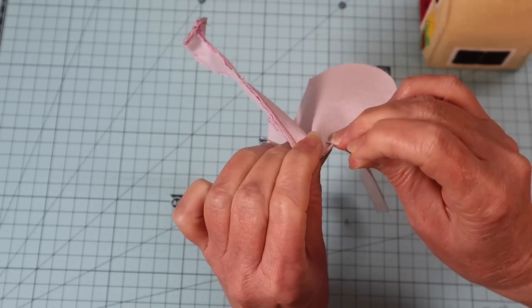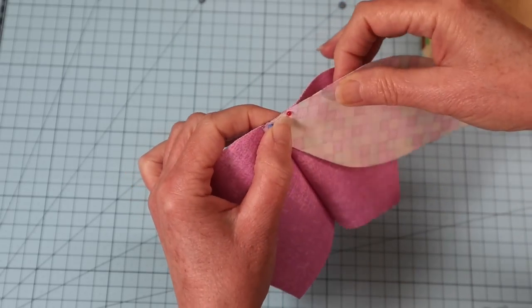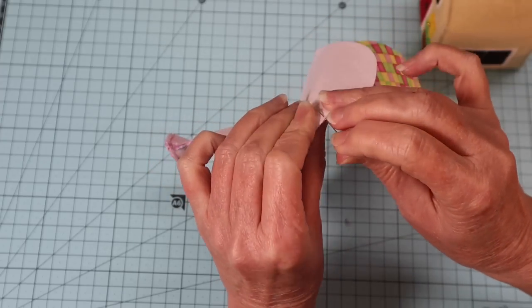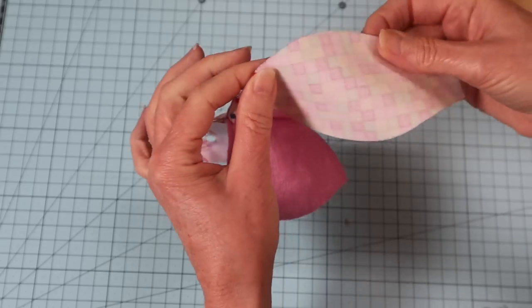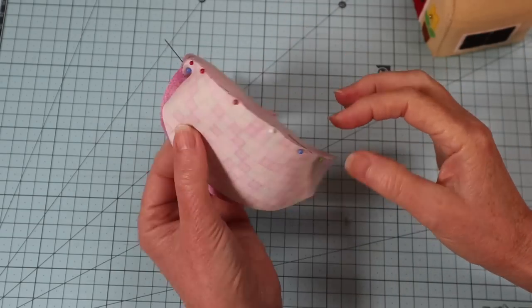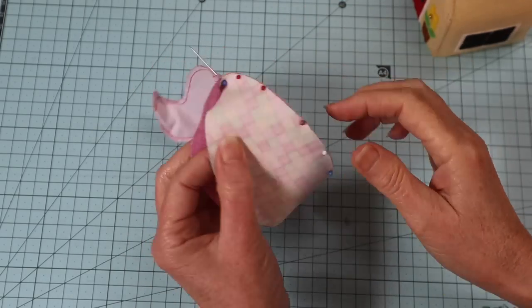Take our pin through and pin that gusset all the way, and I'm working on the gusset, not on the side headpiece. I'm going to line that up all the way down to the back neck edge. You can see that all pinned into place there, and if you've kept to your seam allowance well, you'll see that it will fit perfectly.